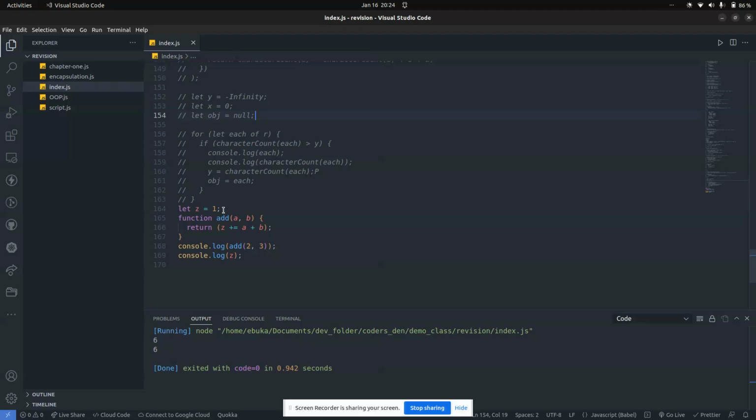So now the value of z is outside this function, right? But this function is modifying it in one way or the other, and it's changing the value. So let's say there's a way you need to use z plus 10, right? So this is another value. You're expecting z to be 1, but then you're not getting z to be 1, you're getting z to be 6.